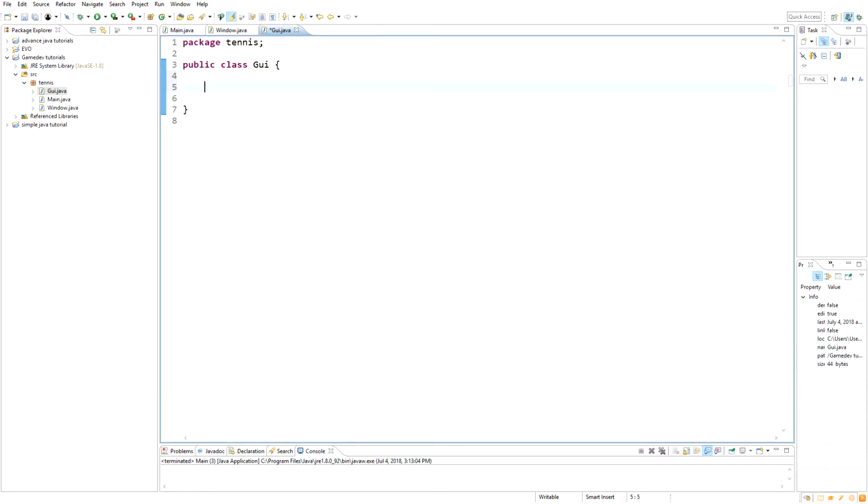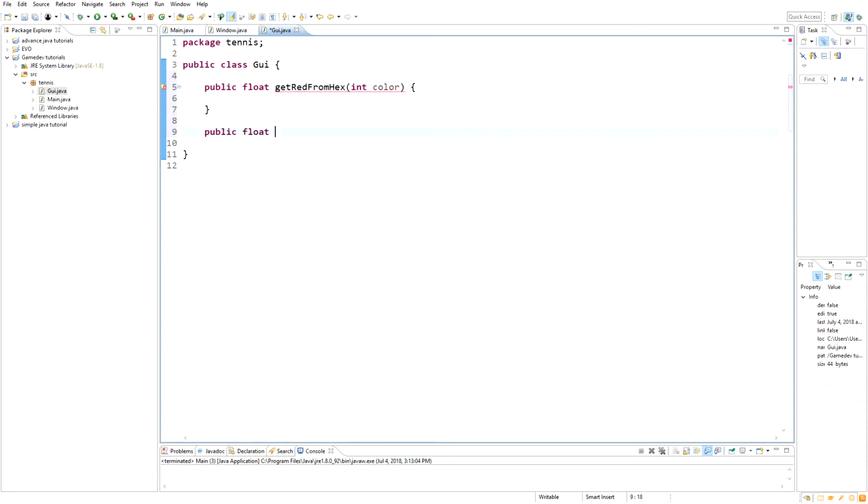Let's start with public float getRedFromHex, and it's going to take in an int color. Next thing, you're probably going to catch what we're doing here when I write the name of the next method.